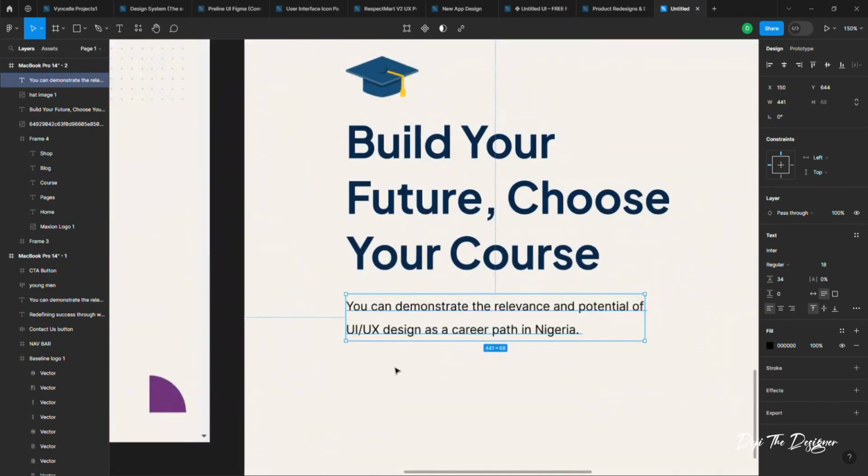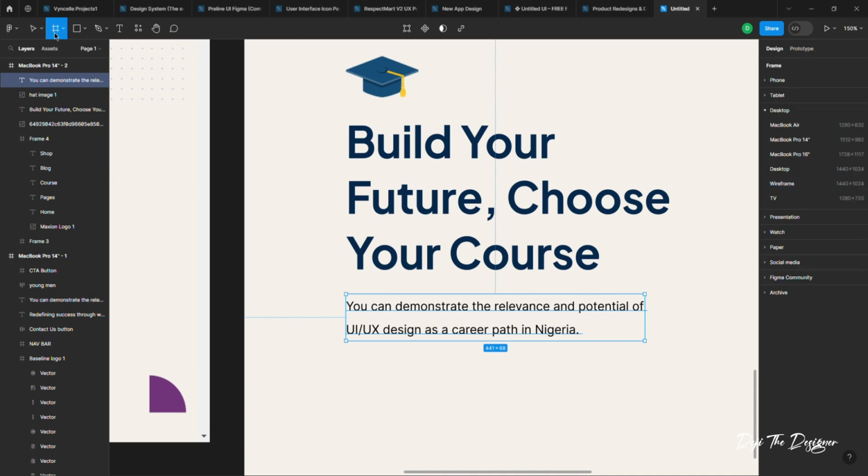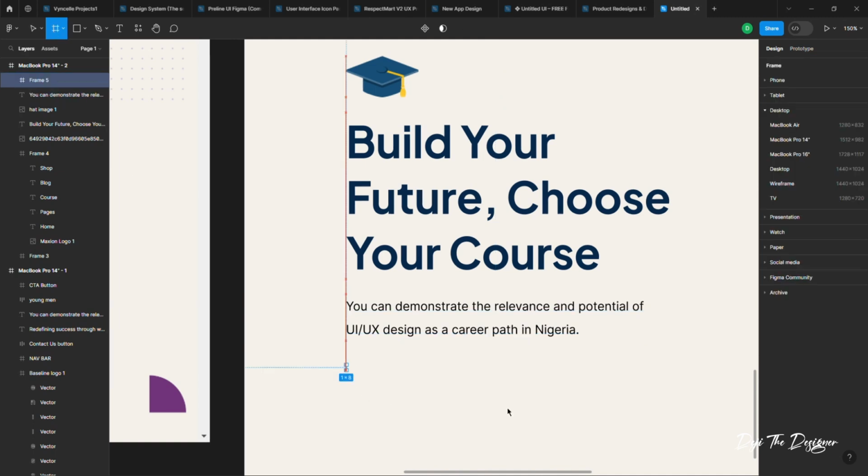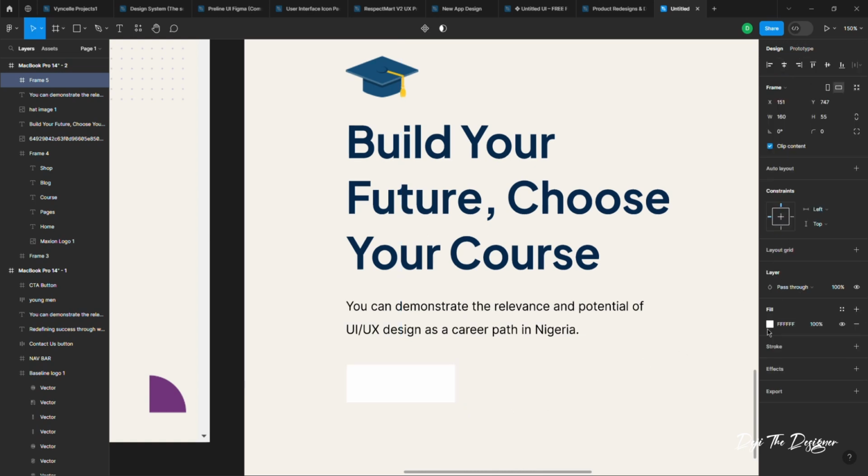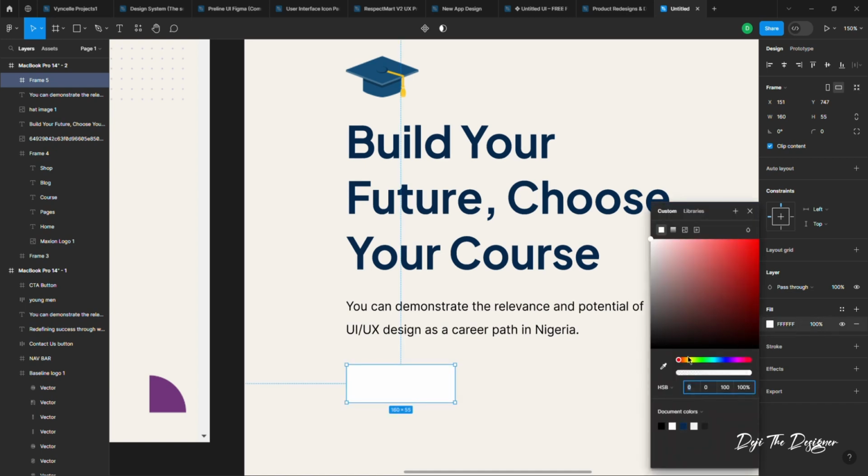So first off, to create the button, we already know to pick a frame, select frame, then drag out the frame as what it will look like. Alright. Give it a background. Let's add the green. Click on eyedropper.